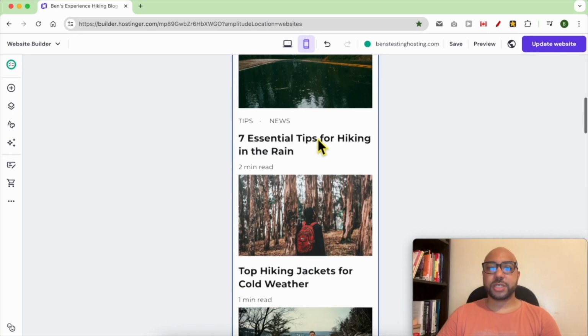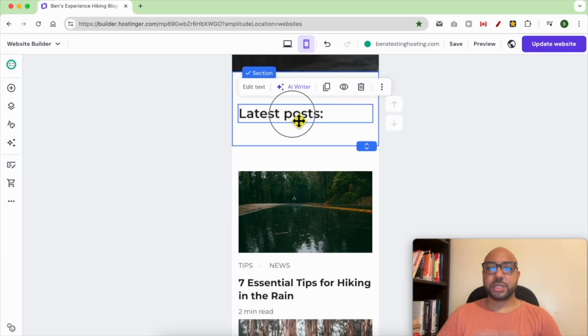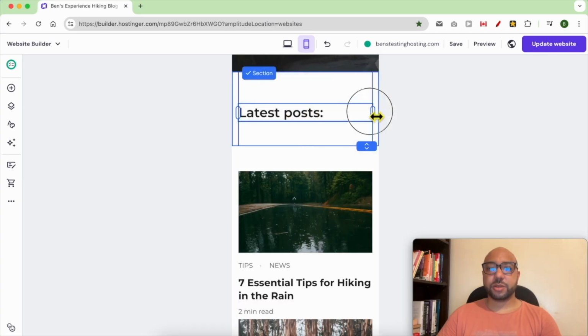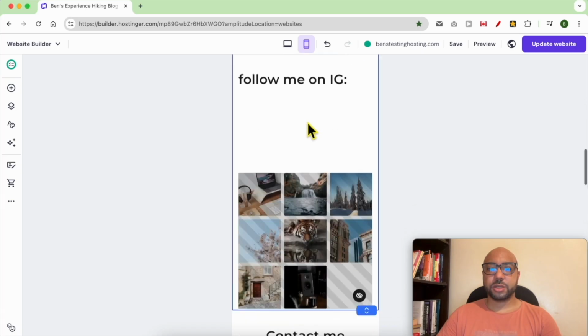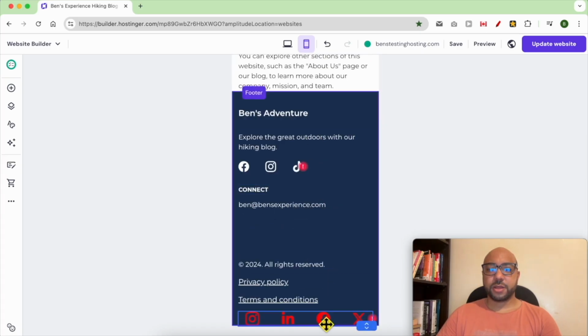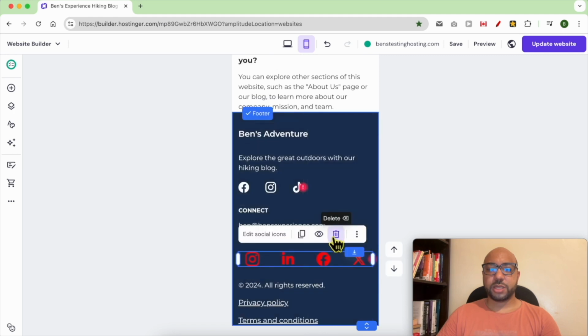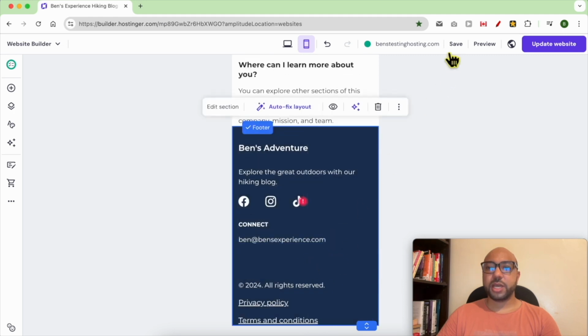You can, for example, edit this text placement, a little bit closer. As you can see, I will delete these social elements, and don't forget to update your website after your edit on mobile. And this is how to edit the mobile version of a website in Hostinger website builder.